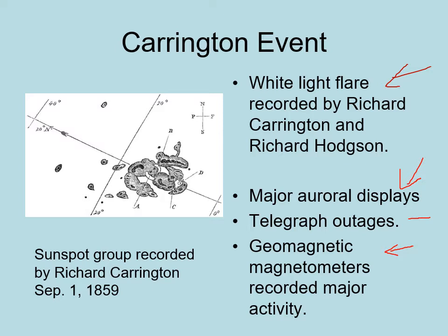At first, what happened was that the telegraphs started running without having any batteries attached to them. Normally, to run a telegraph, you have to actually connect to a power supply. They were running DC, so you had a DC power supply, a battery or transformer connected, and you needed some way of making it work. But they noticed that all of a sudden, without having any power supplies connected, telegraphs were actually running just fine. In fact, running better than normal because you had so much electrical current running down them.